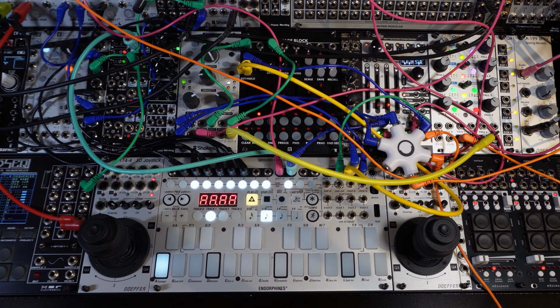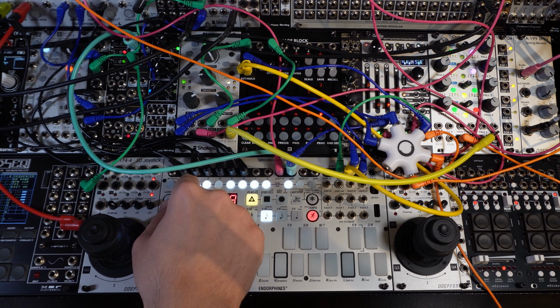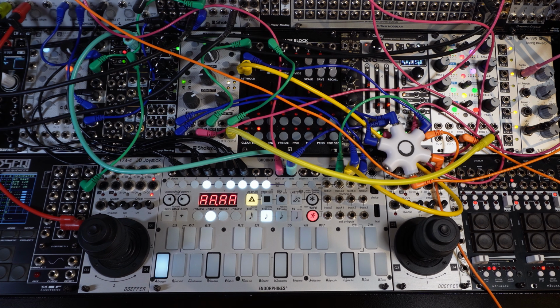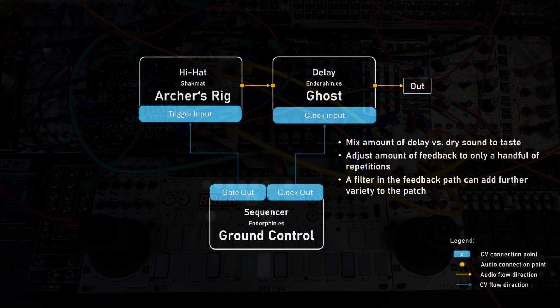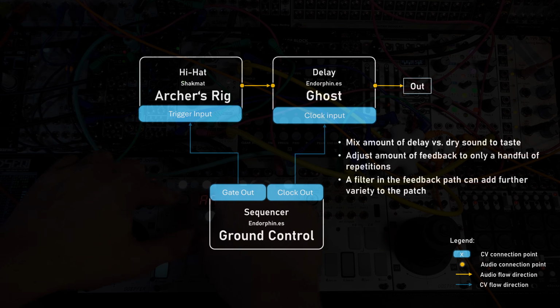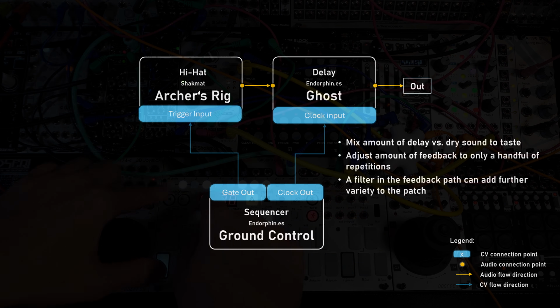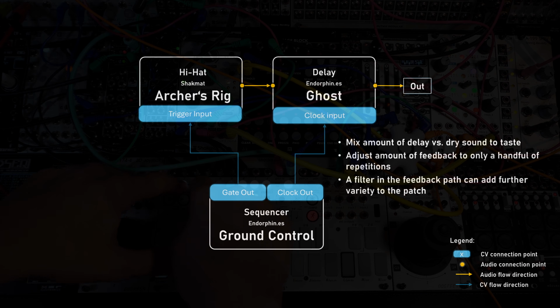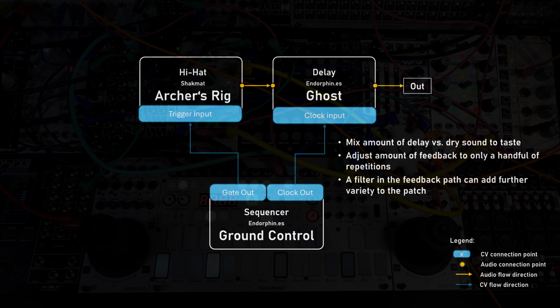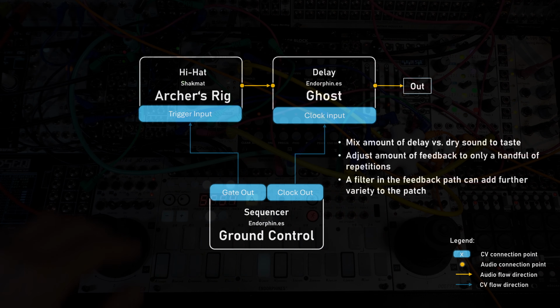Another simple technique that can get surprisingly interesting results is the use of delay lines with short but synced up delay times. Have a listen to the hi-hat in this drum pattern without a delay. And now with a delay. This technique becomes even more intricate if you add a filter or EQ in the feedback path of the delay, so the echoes are changing over time, adding even more nuance to the rhythm.